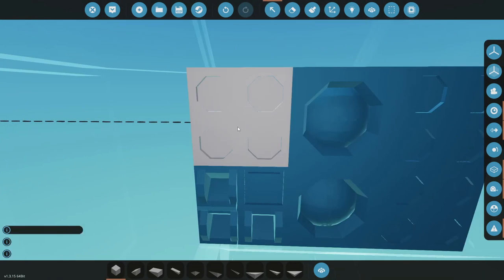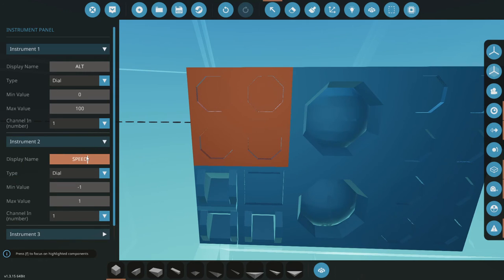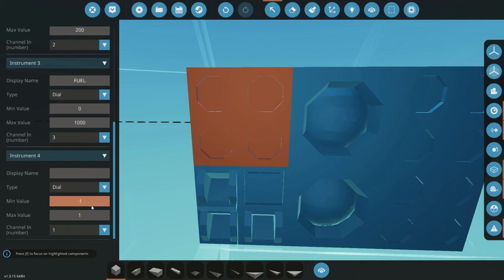Now let's move up here to the instruments. I say we do altitude — most planes do a thousand, but we'll do a hundred just so we can actually see it move in game. Speed — we want to know how fast we're going and we'll be doing this in knots, since we are a flying vessel. Minimum value zero, and we'll make 200 the max. Let's move speed over to channel two. Instrument three will be fuel — I'll put a thousand there until we figure out what we actually have — that should be channel three. And one more: this should be our battery. We'll do zero to 100 and we'll put a conversion block in there to get that percentage right. That will be panel four.